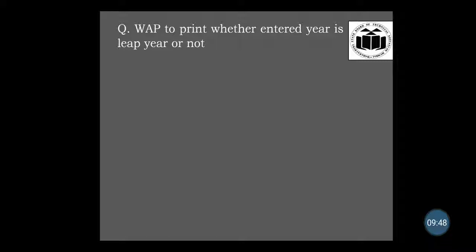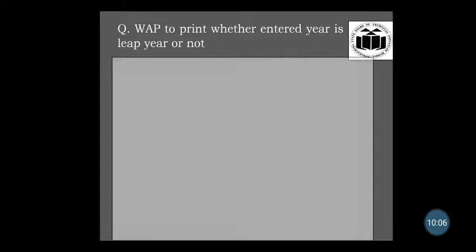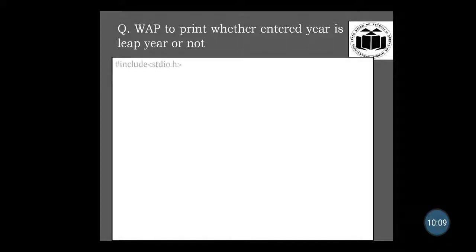Next is, write a program to find whether entered number year is leap year or not. This is also a very important concept, leap year or not. That program can be done in multiple ways. So I have done it using else if ladder only, where I have included header file. Next, included main function. Program starts with your main function. One variable is included, that is y, to accept year, and that is stored in a variable y.